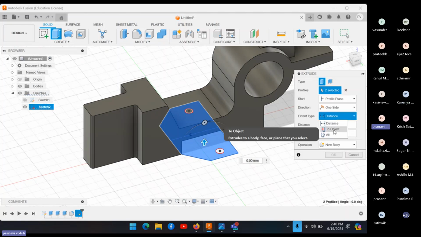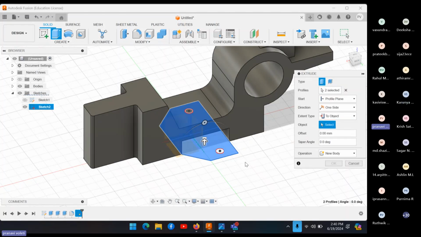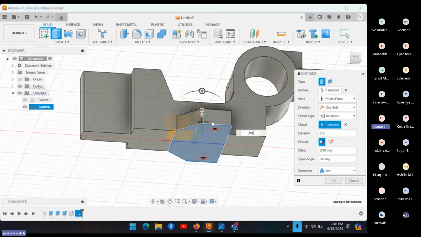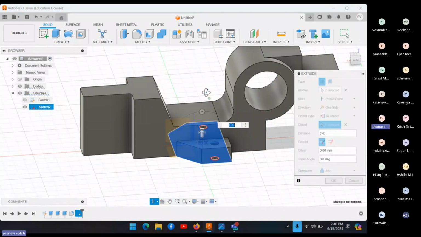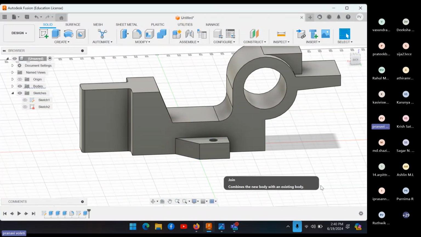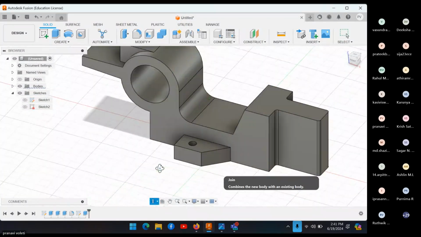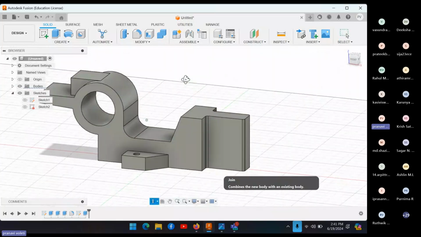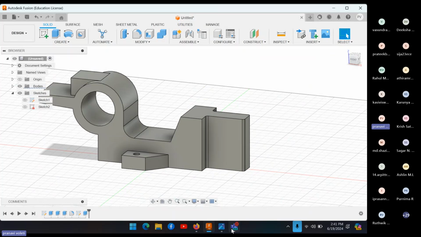Give the extent type as To Object and select this surface of the object, so till there it will be extruded. And give the operation join. So it's extruded till the surface here.